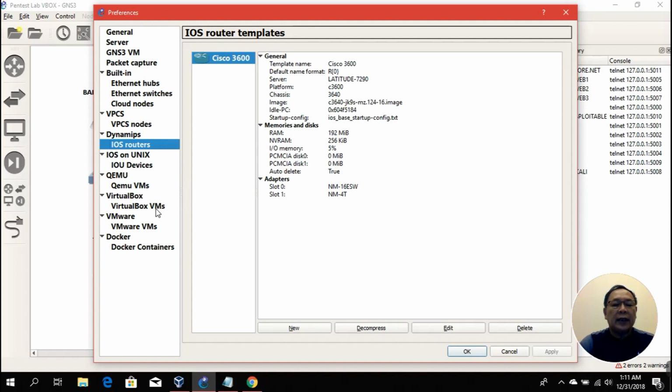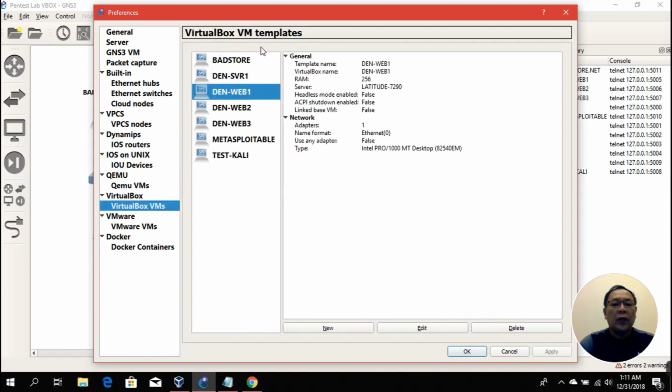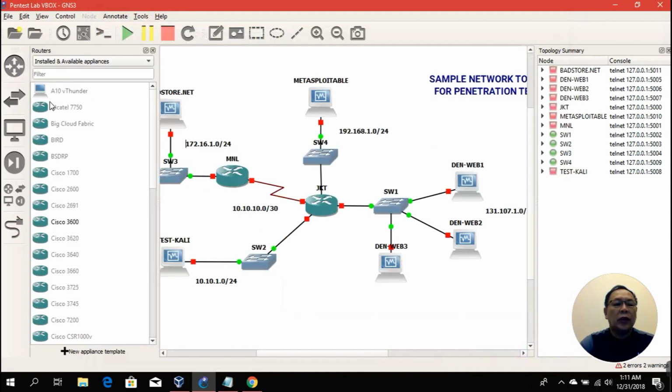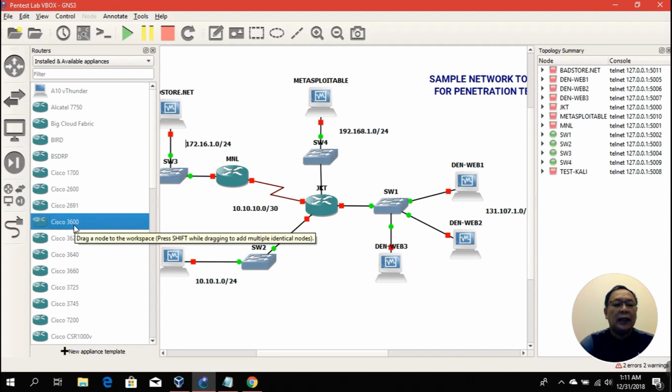And then load up your VirtualBox VM template that will be used in your lab. You can easily add the devices by clicking this browse router. For example, here I've already added the Cisco 3600, and you can just drag and drop this to the area where you want to draw your topology.